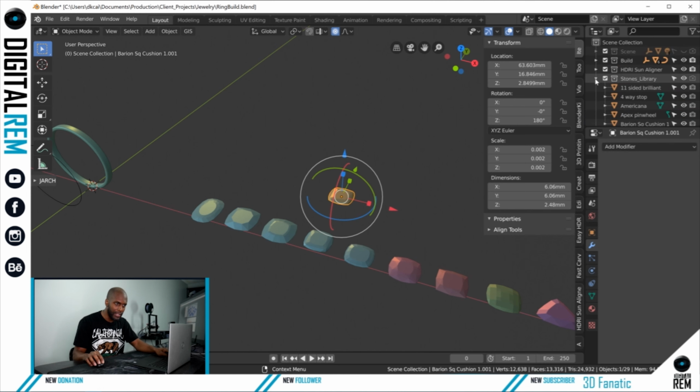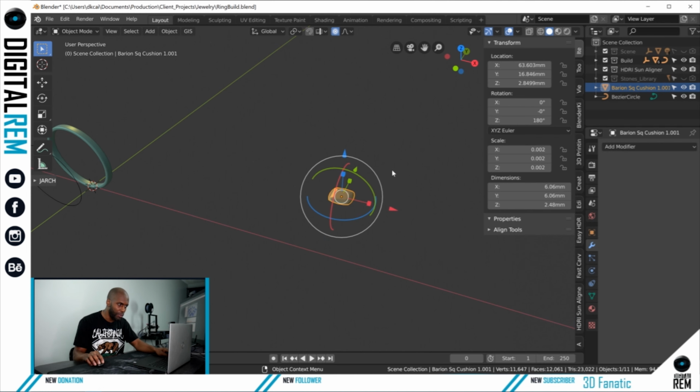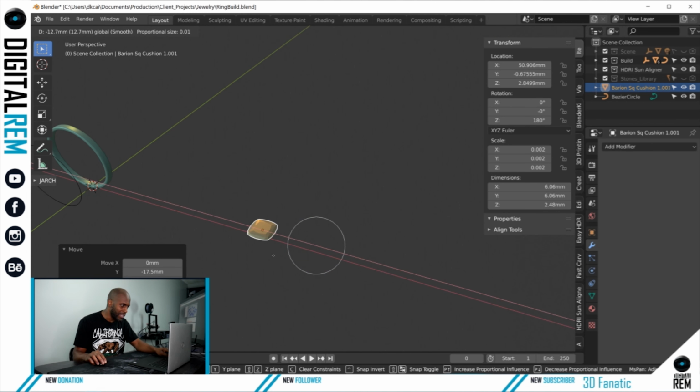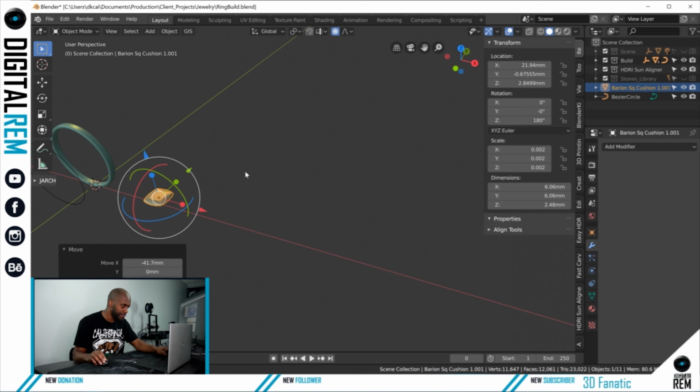Put it in the scene collection for now. So now I can turn off the rest of the stones, and we just have the one that's on its own, not included in the collection.